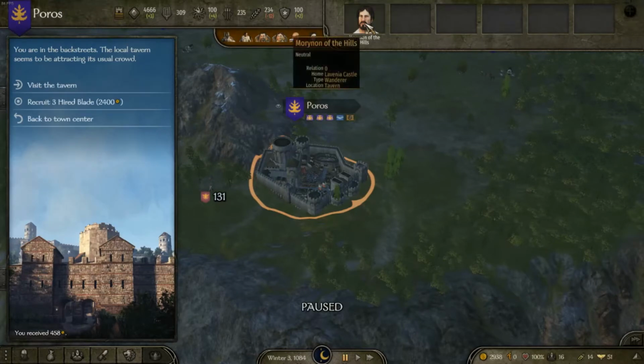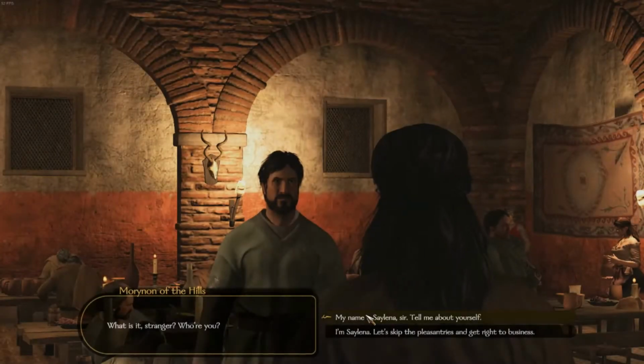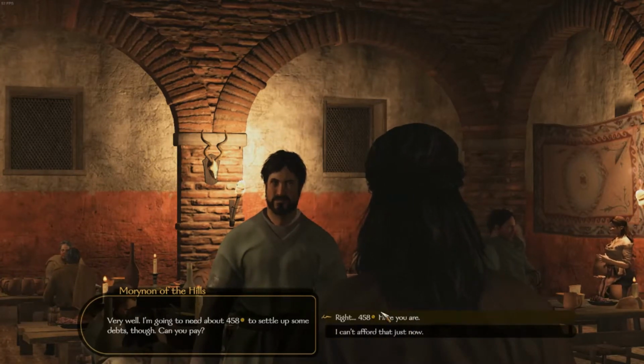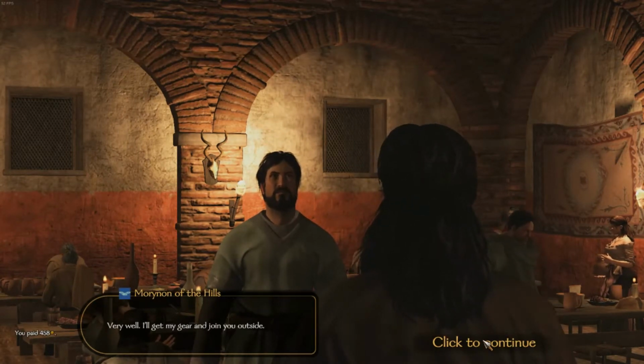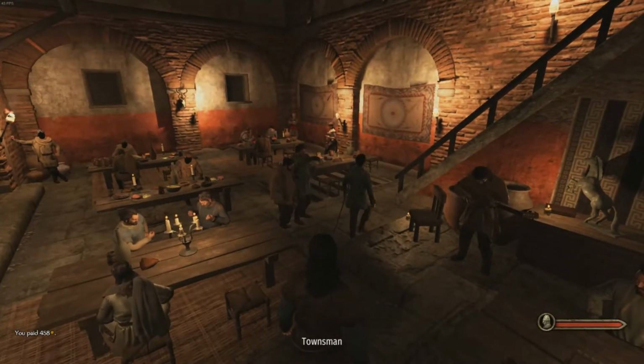Who's this guy? Looks like a wanderer. So let's see if this guy's any good. We'll talk to him. What is it, stranger? Alright. Let's skip the pleasantries right to business. How much? There we go. 450 dinars. Perfect. Here we go. Here's our companion. Morinon? What a weird name. Okay, so Morinon. So this is going to be our new companion. So that's all we care about right now.